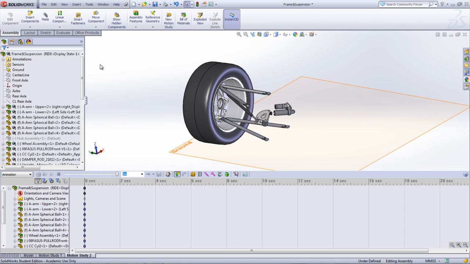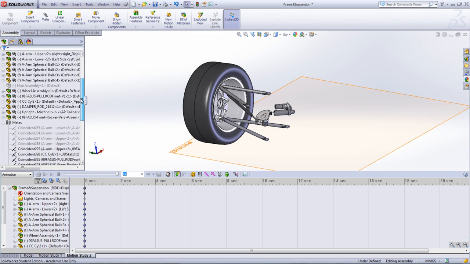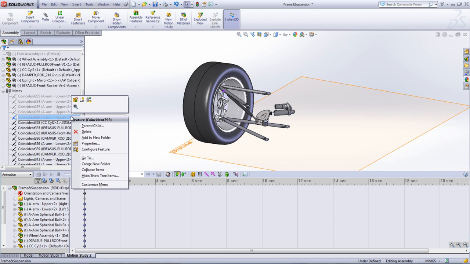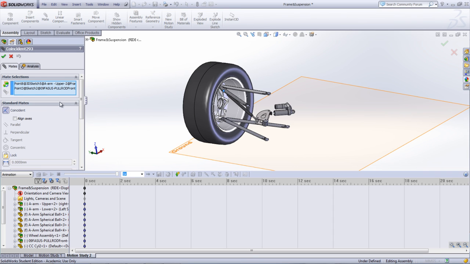If you want to make your study even more realistic, you can add bushings to your joints. Bushings make the model more flexible by adding deformation in certain directions that would occur realistically. To add a bushing, edit one of the mates that connects to the arm of the mainframe. Because SolidWorks Motion has been added in, there's another tab at the top of the Mate Property Manager.